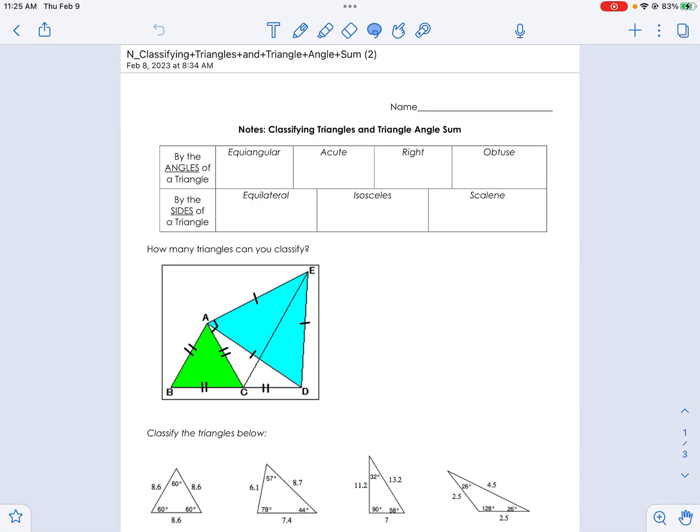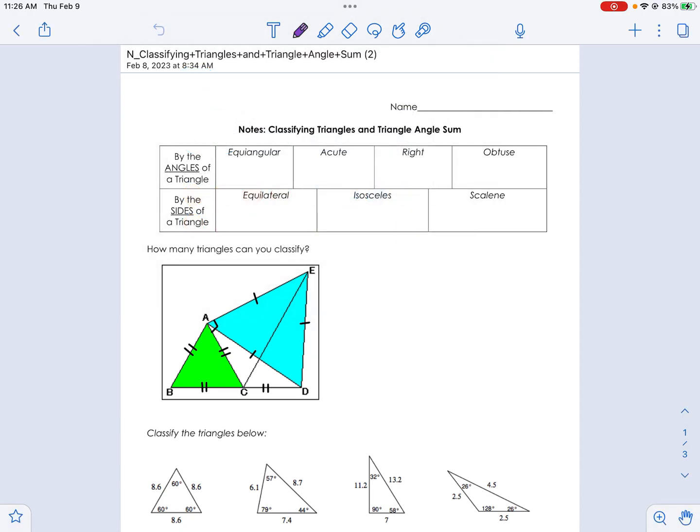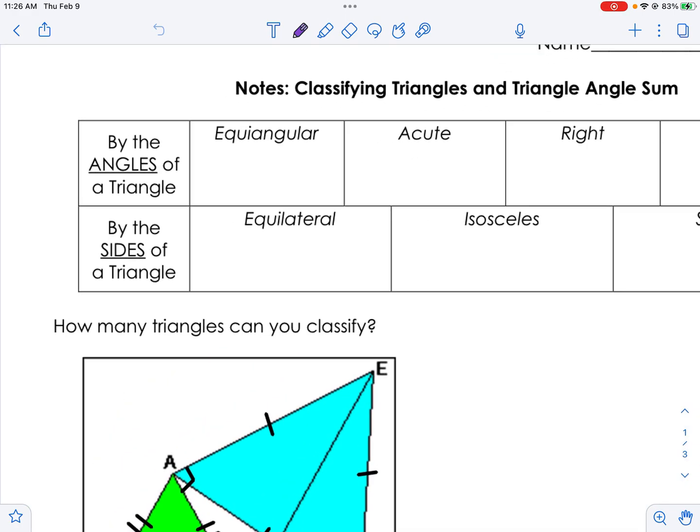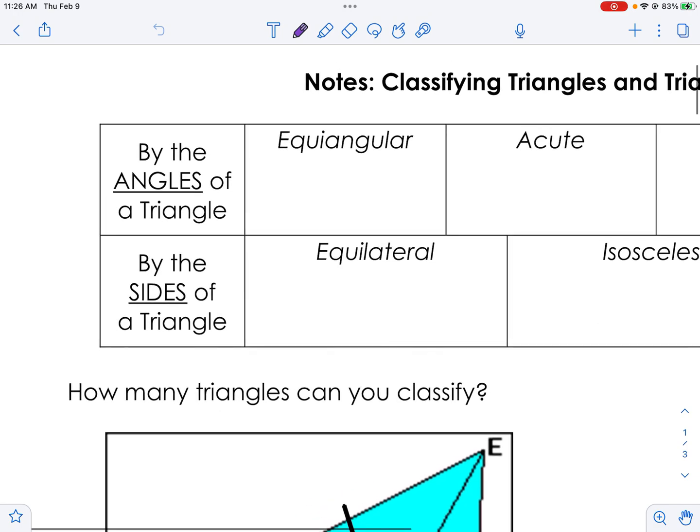It's Miss Bauer here, and today we're going to talk about how to classify triangles and our triangle angle sum theorems. Whenever we classify triangles, we're pretty much just using two words to describe them. So just think of people. You can describe someone's interior, like their personality, but then you can also describe their looks. Like you could say, oh, she's really sweet and she has dark hair, right? That's inside and outside. We can do the same thing with triangles too. So angles would be our inside words, and sides are considered our outside words.